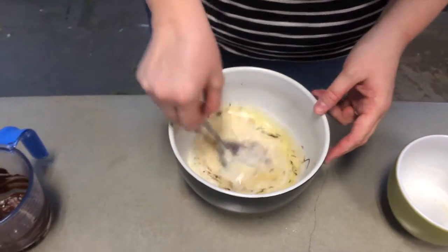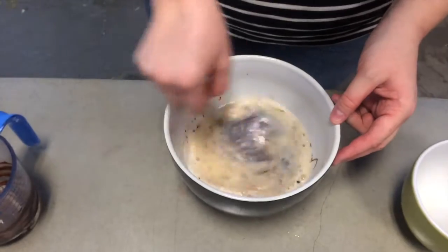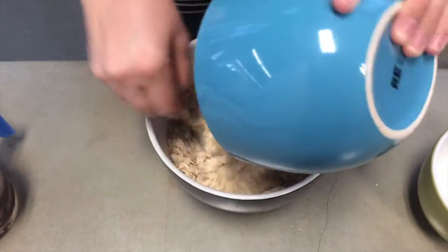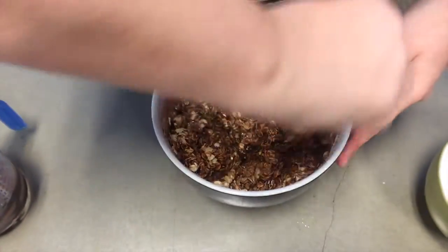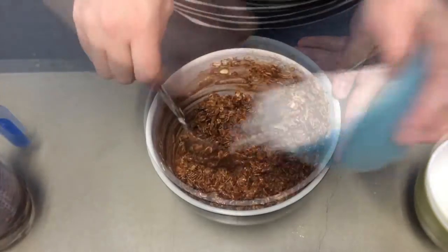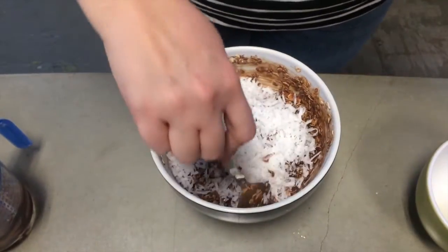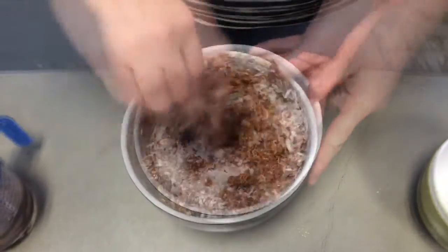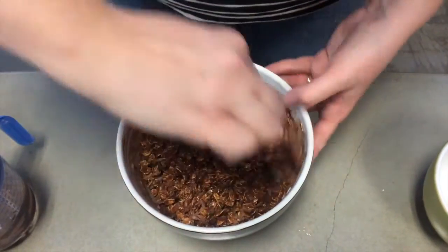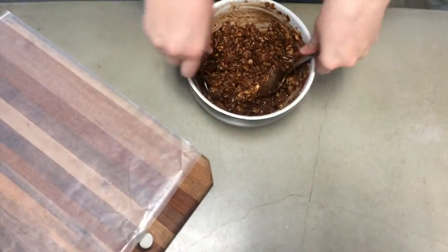Add the melted chocolate to the butter mixture and stir to combine. Add the oats and stir to coat. Then add the coconut flakes and stir well until combined. Chill in the refrigerator for 15 to 30 minutes.